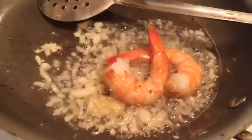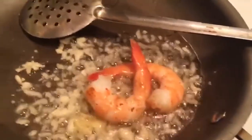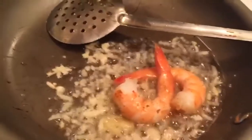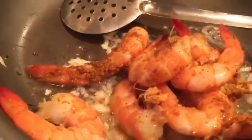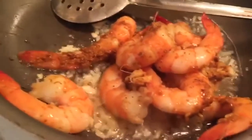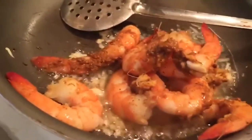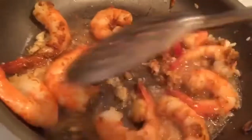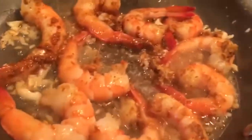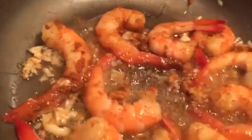I'm going to be adding the marinated shrimp. I think I'd mentioned these shrimp are already cooked, so I don't want to overcook them. I'm going to just fry them very lightly. Oh my gosh, does it ever look and smell amazing. Oh my goodness. And now what I'm gonna do is add the yogurt.